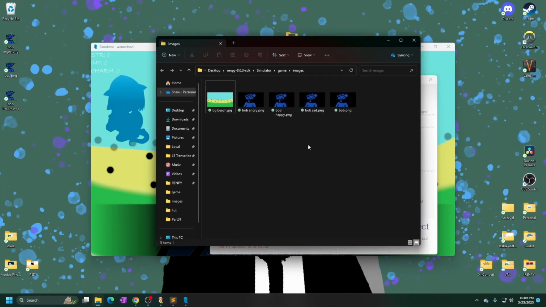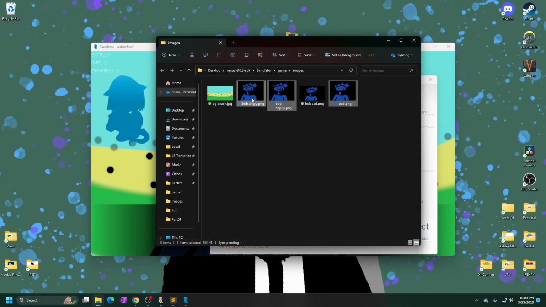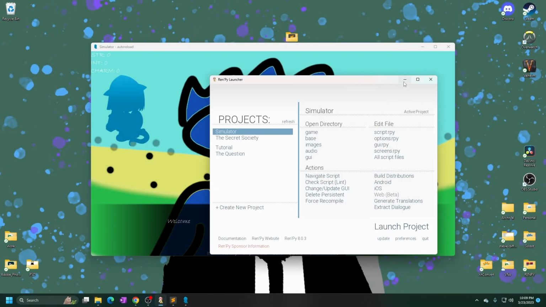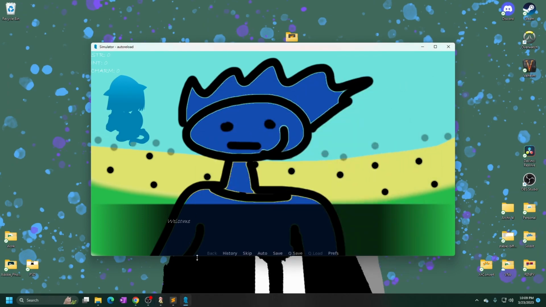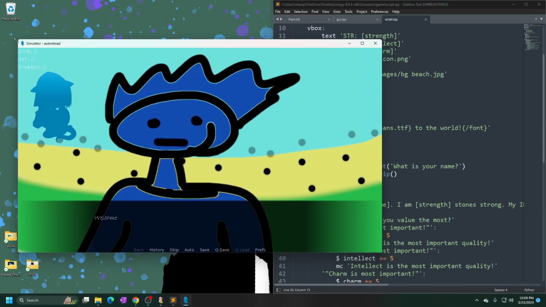So I'm going to go ahead and redo or repaste in all of these. Replace. Oh, I forgot about Bob's sad, didn't I? Okay, well we have angry, happy, and neutral. That's good enough. I'm going to go ahead and delete the sad because of its... No, I'll leave it in for now to show you guys what it looks like.